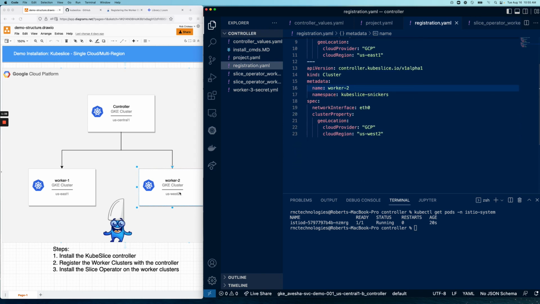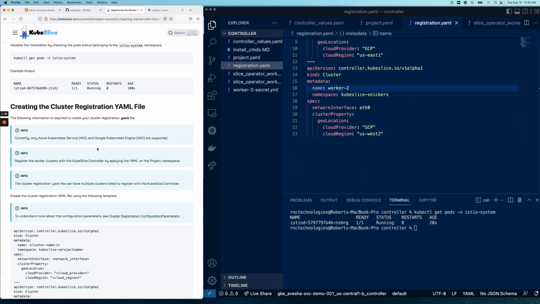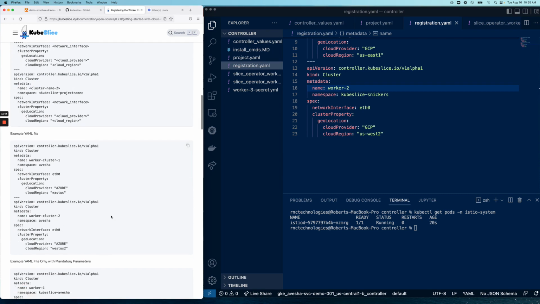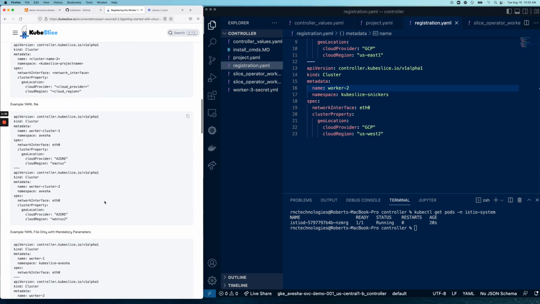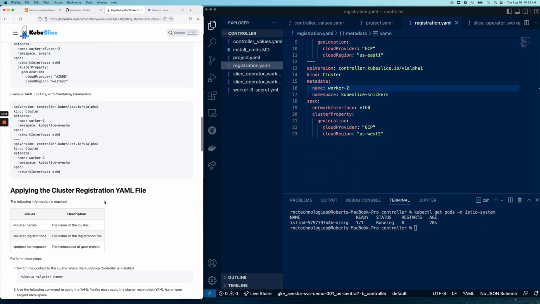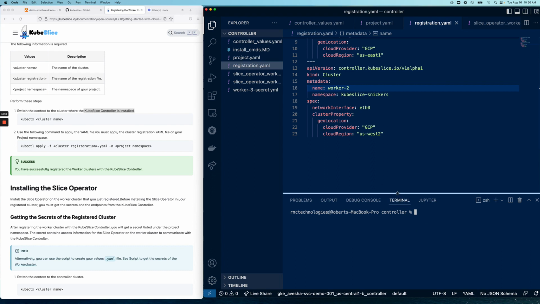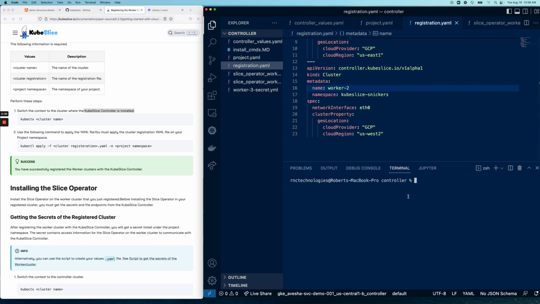And so in the documentation, it gives you the skeleton of what you'd need to fill out along with the example, which you can compare to what's on the screen. And then we're going to apply this inside the controller cluster. We're already in the controller. I'm going to clear this, give us a little bit more real estate. And then we're going to apply this into the project namespace.